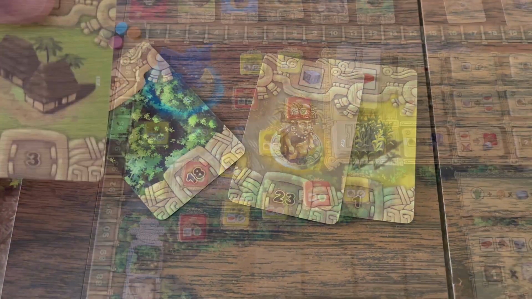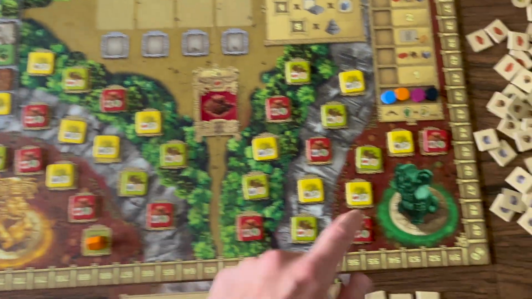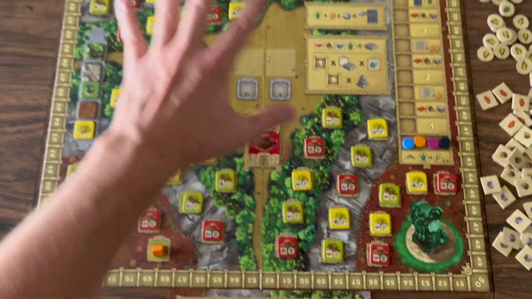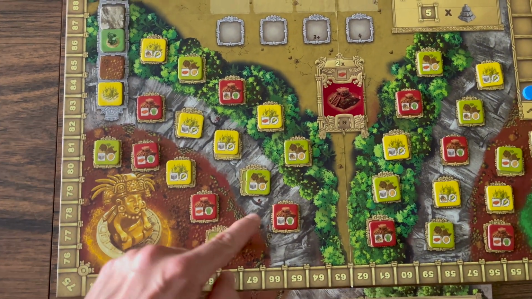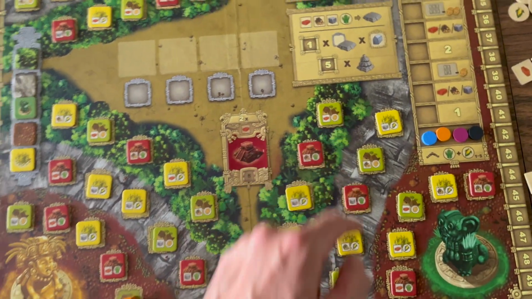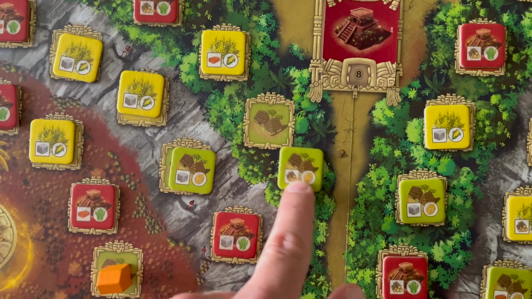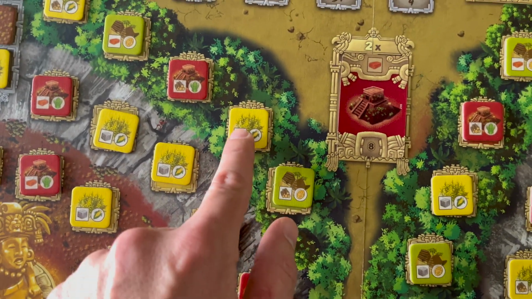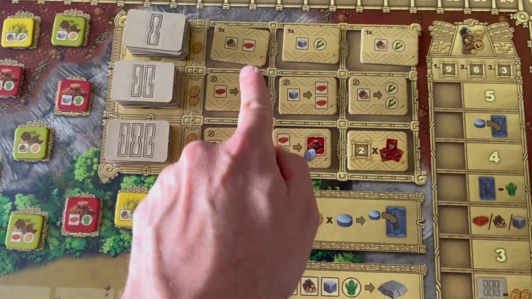The board has 3 regions, each with a statue representing that region. Each region has 3 sections, all with different terrain. Plains, this dark brown here, hills in the middle gray, and the forest, which is this green. Then the tiles are placed within each of these terrains and regions, matching the icons that are printed out on the board. Trade tiles are shuffled and 3 of each level are placed out face up.